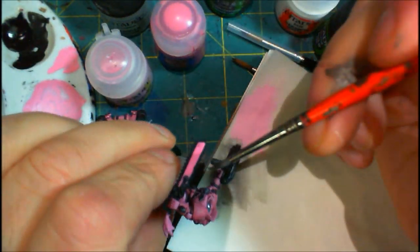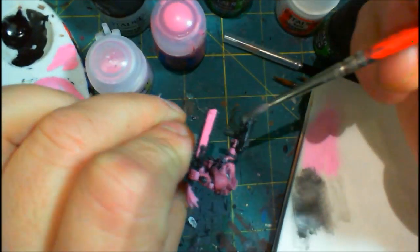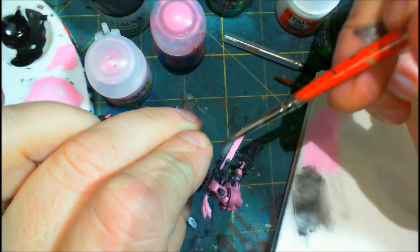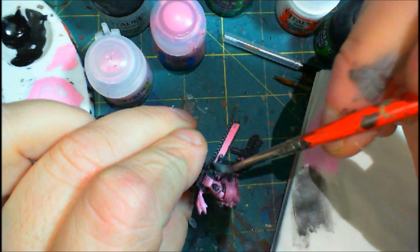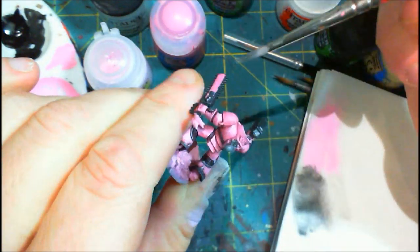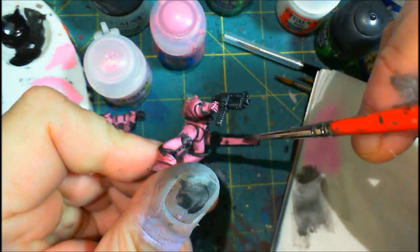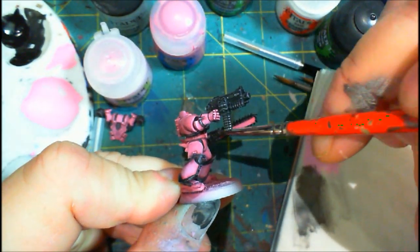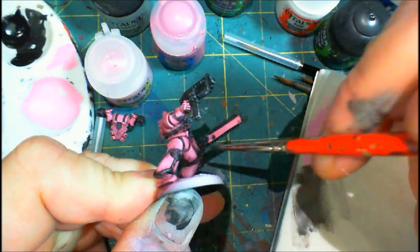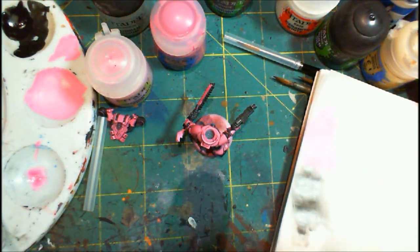All right. So then, the chainsword blade. Let's get that out of there. I think I was blowing away the video. So this you can be more liberal on. The little chainsword motor area. And I'm not too worried about getting this onto the pink there because it's a chainsword. It's going to get grubby. It's going to get dinged. The paint is going to get knocked off and show through the metal.